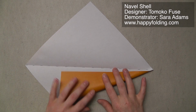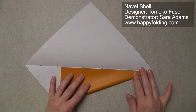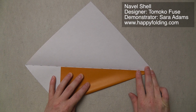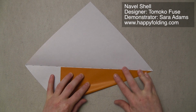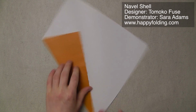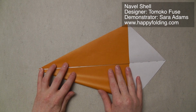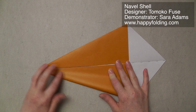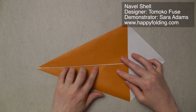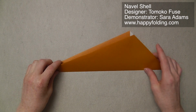Now bring each of these edges to the central crease, but I advise you to leave just a slight tiny gap, because then it'll be easier to fold the model in again. So I'm not quite going to go to the point, and I'm not quite going to touch the crease. And I find that to be slightly easier. In some ways, controlled imprecision actually sometimes gives you nicer results. So you can see here, I left a slight gap, which is where the paper shows, and then it's easier to fold this in half again.